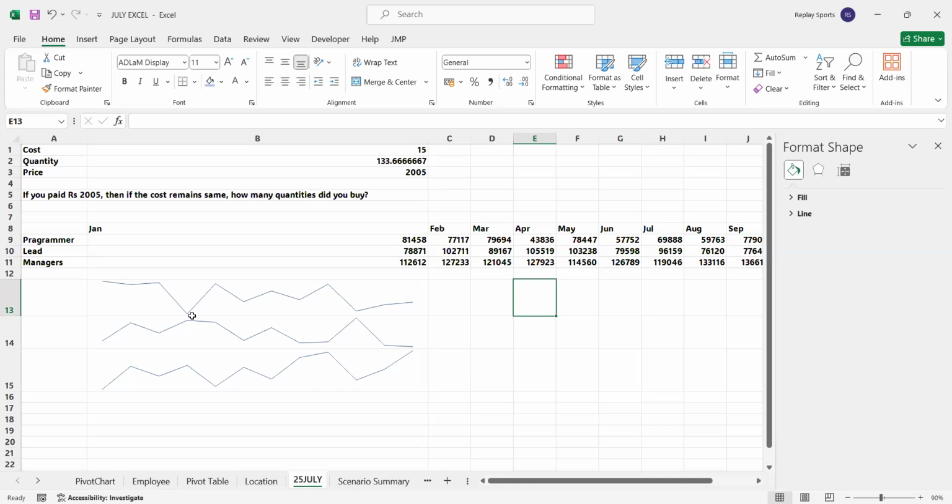Sparklines are good. You take the entire data over a period of time, 6 months, 8 months, 1 year, and it will draw this line automatically. To convert into a bar graph, you can use the bar option. Generally when we have profit and loss, plus and minus values, then we prefer the third type, where it will show you below the reference like loss, and above the reference like profit.